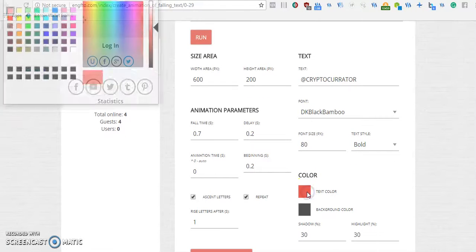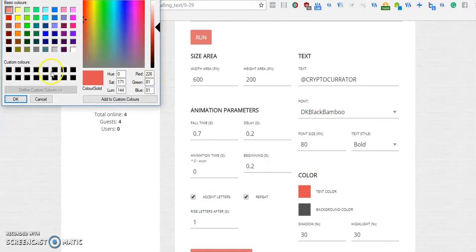Let's change the background color to see how it works. There are several ways. You can either pick any of these colors or choose colors here, or type in the name or the numbers. Okay, let's work with 252. Just work with the numbers. Choose colors you like. I think this is for text colors, and you can add that so that you can use it later.